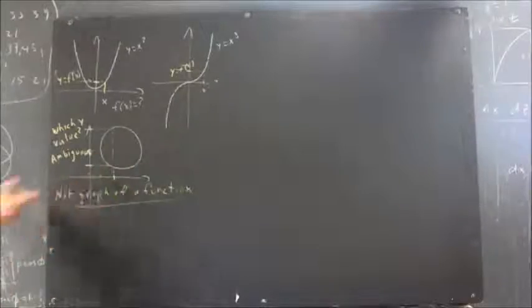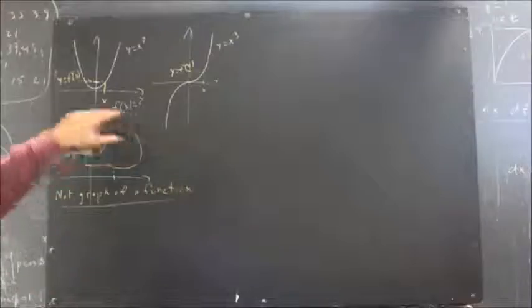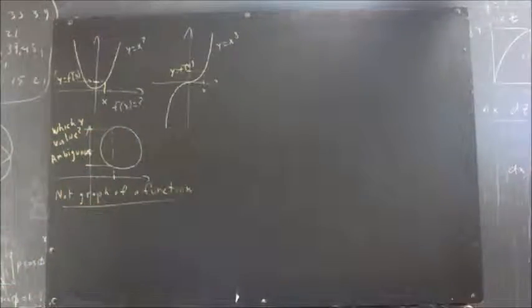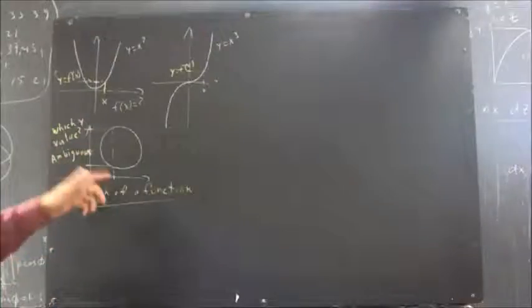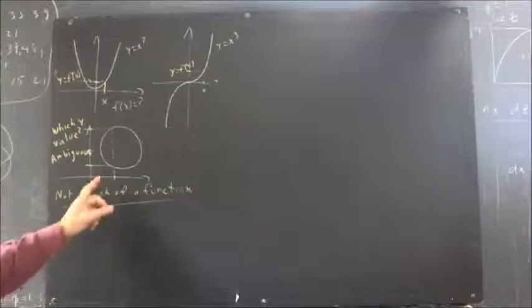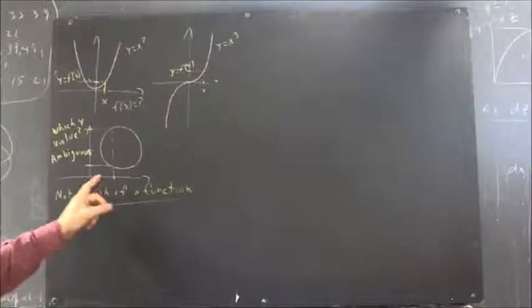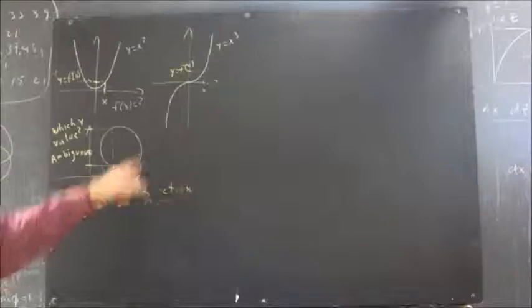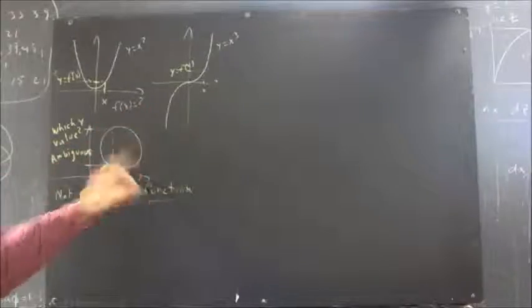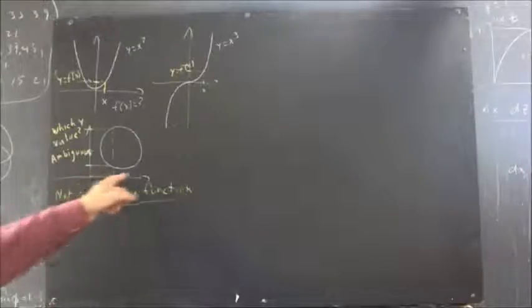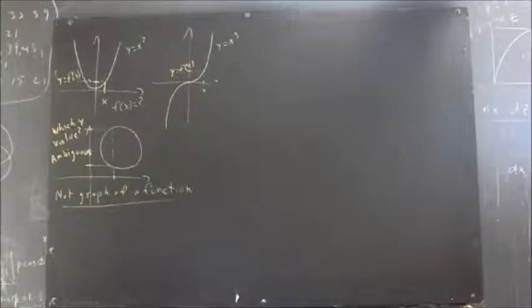Now, of course, there are plenty of x values that aren't in the domain of this relation, and it is a relation as opposed to a function, but it's certainly not a function, unless we restrict ourselves to these two x values. The domain is just the x value here that gives you the tangent point, and the x value here that gives you the tangent point. Then it would be a function. But if you include the x values between here and here, no, it's not a function.